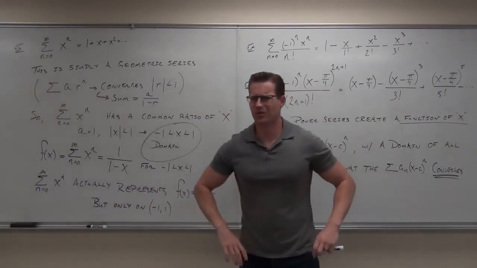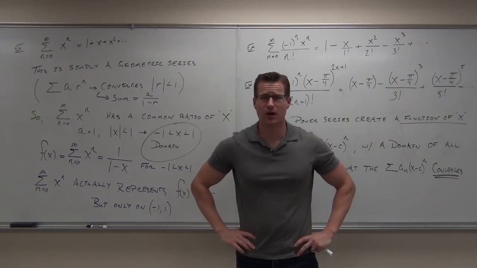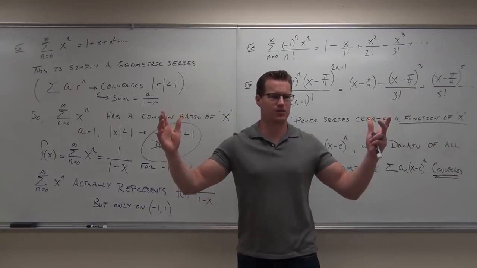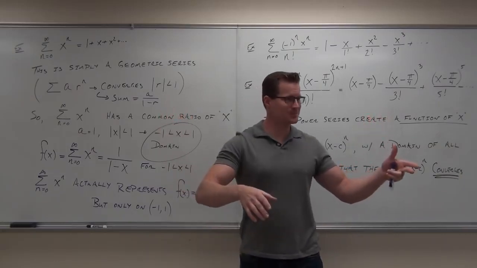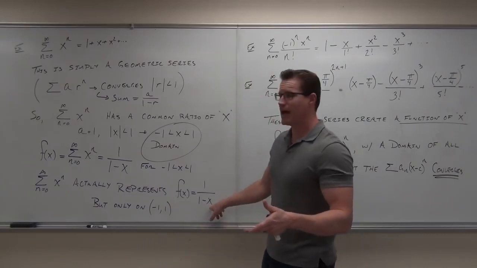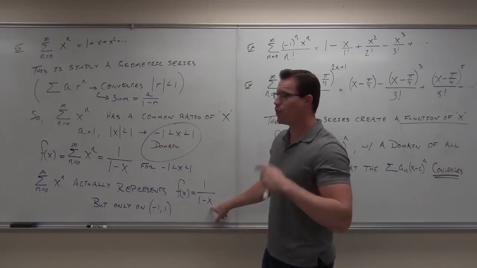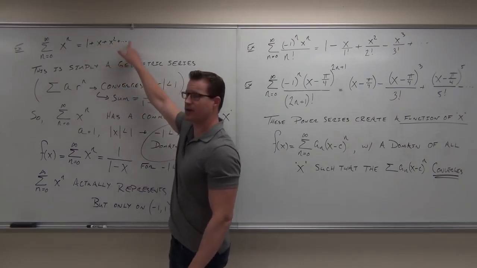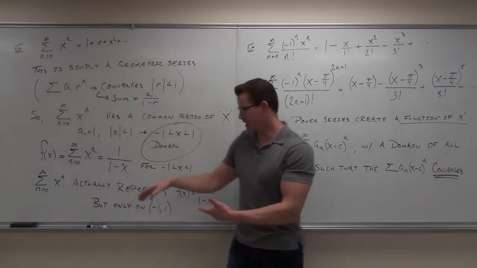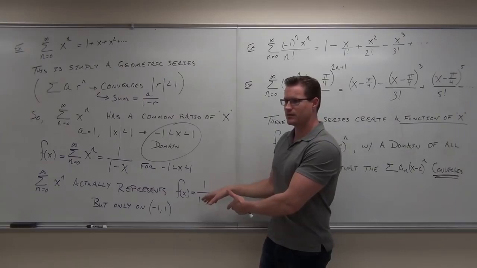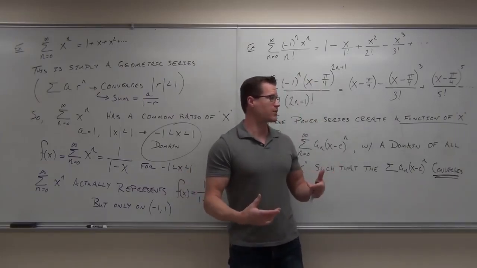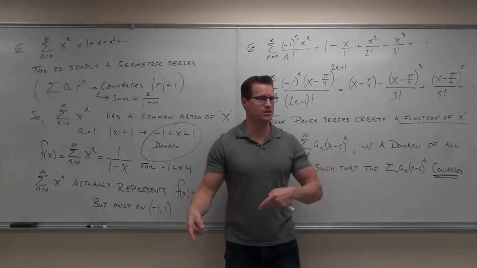So if you want, what in the world are you talking about, Leonard? Here's the deal. Give me a number between -1 and 1. Half. A half. So if you wanted to, you could plug a half in here, right? And find out what it is. If you wanted to, you could plug 1/2 in here, and here, and here, and here forever, and add it all up. It's going to equal exactly what you can get out right here. Cool. It's kind of weird, right? So we're using these series to represent functions, or rather, we're using functions to represent series.